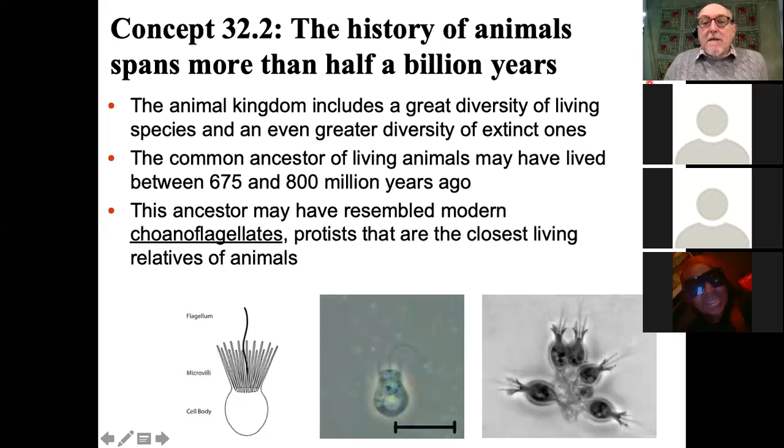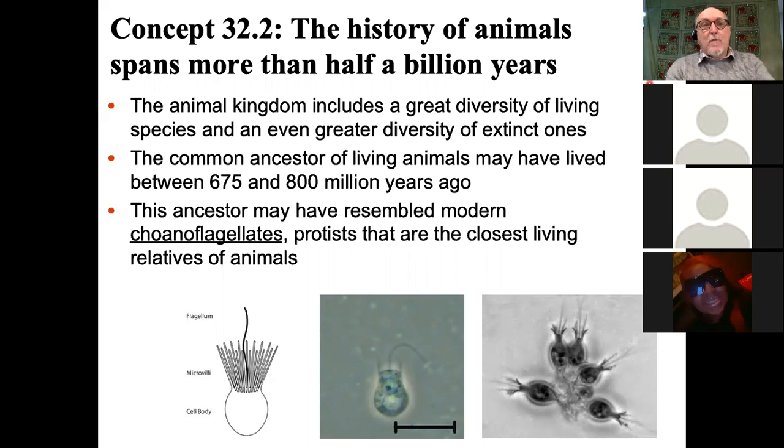Okay, let's have a look at some of the ideas that we have about the history of animals, about how they evolved. Well, in terms of the whole geological history of the Earth, which is more than 4 billion years, animals are a relatively recent arrival because they have been present on the planet for just over 500 million years, about 550 to 600 million years. In order to look at the origins of the animals, we have to look into the fossil record.